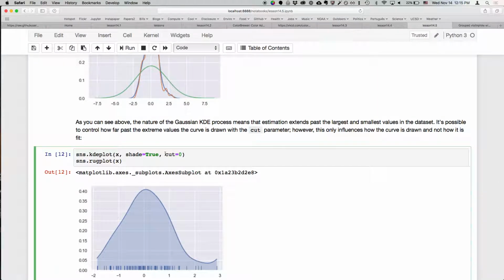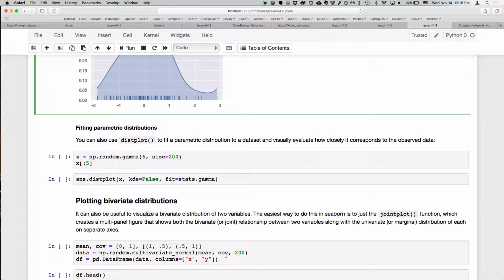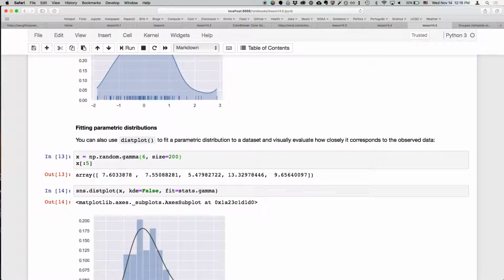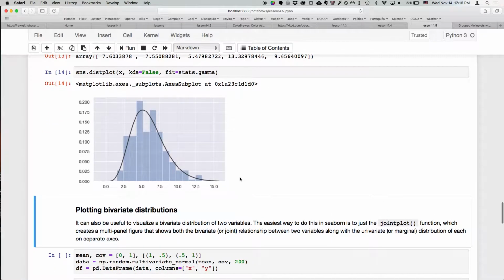And again, we can cut that curve at our data to avoid it overlapping into data that's not included in our data set. We can also change the fit model if we want to, say, fit a parametric distribution.